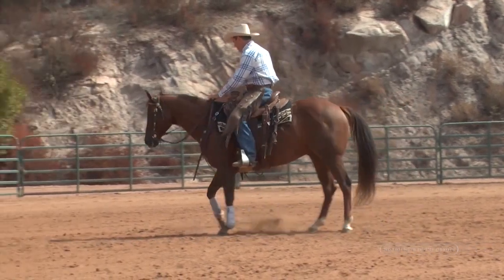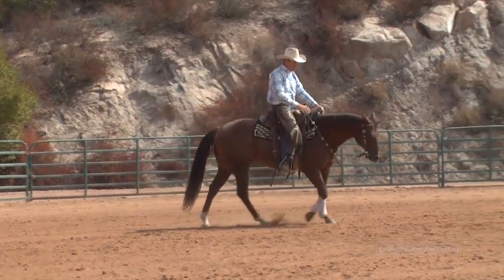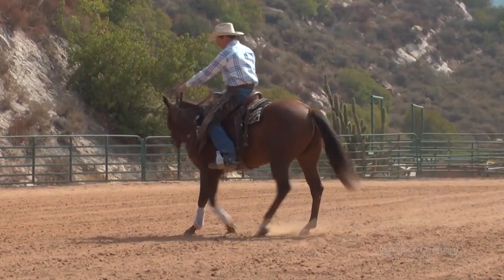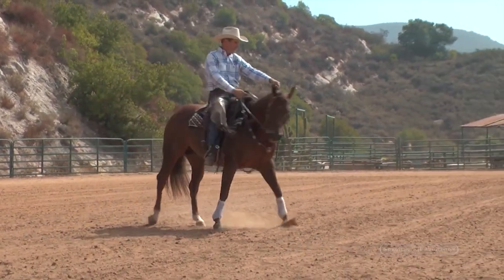And then walk them right back in a train track circle. Establish your circle again. And then you can pick up on them again. And try it both ways. What are they learning here? They're learning a cadence. You see my horse's feet stepping over the outside leg, stepping over the inside leg with forward momentum. Having this kind of shoulder control is going to make a huge difference when I try to lope circles.